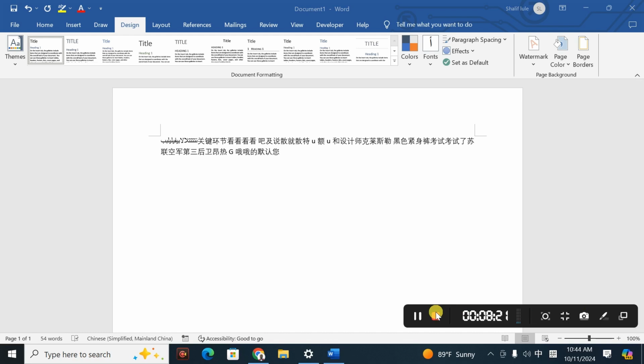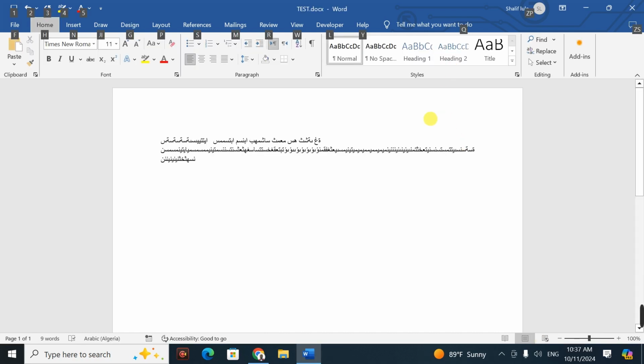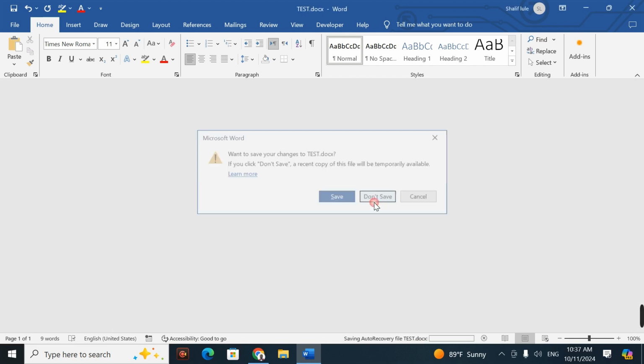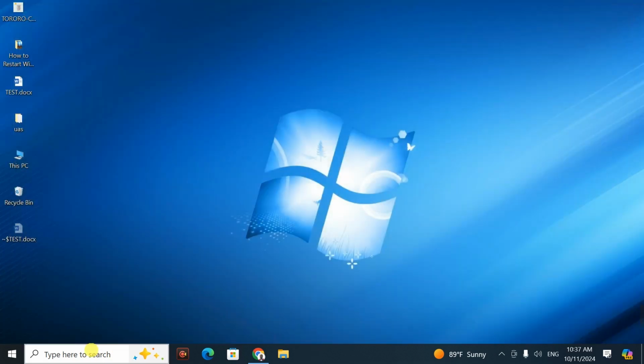So in today's tutorial, I'm going to show you how to change your keyboard language. Right now it is in Arabic, as you can see, and the beauty of this is that you can change to three or more languages. So let us begin. I want to add another language. I want to add Chinese. I know you're asking yourself, how will the keyboard be able to type Chinese? It is just simple.